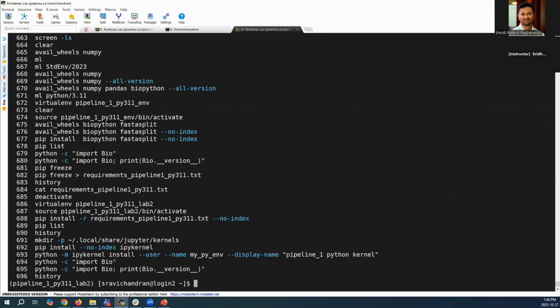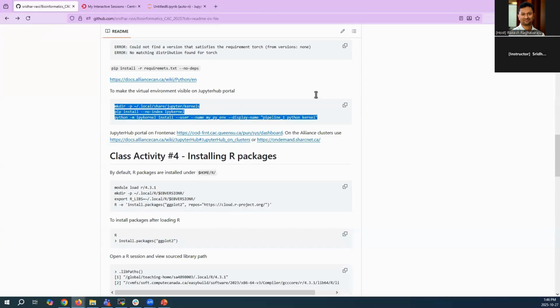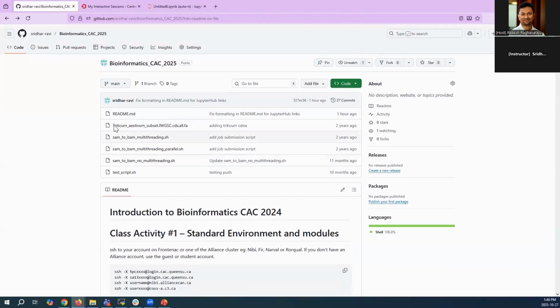But please remember that it has to be line by line. So sometimes, okay, why don't I put it on my GitHub page? Then that'll make our life easier because then you can just copy paste it. Just give me a second. You may have to refresh your page, but that's okay.